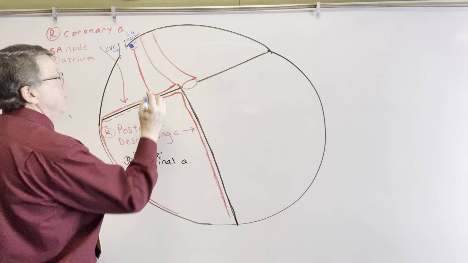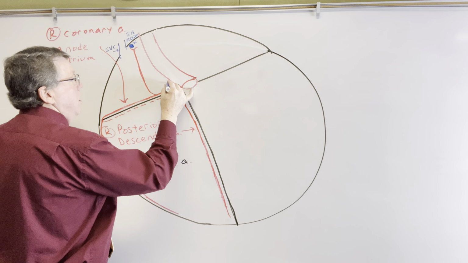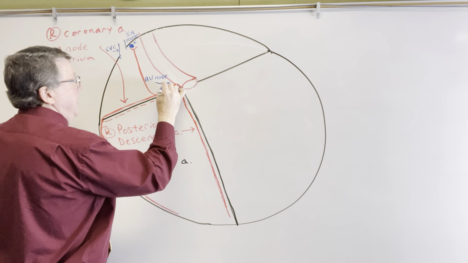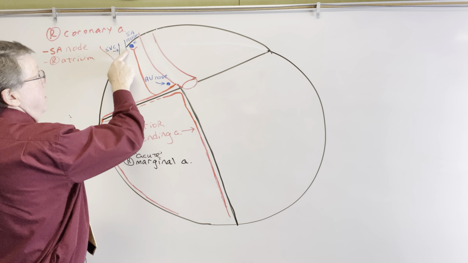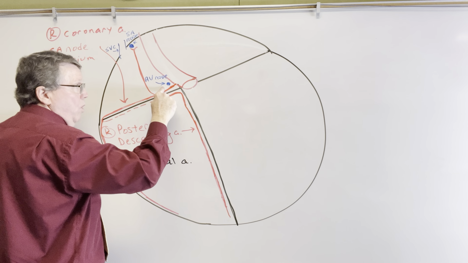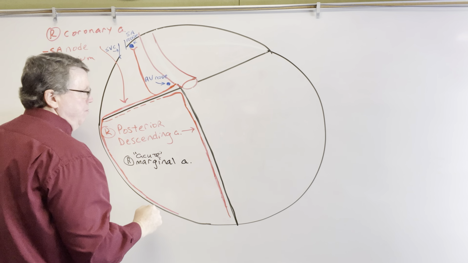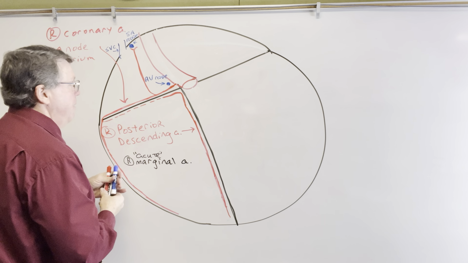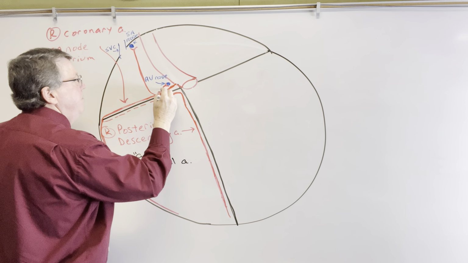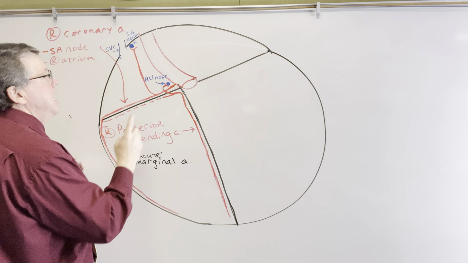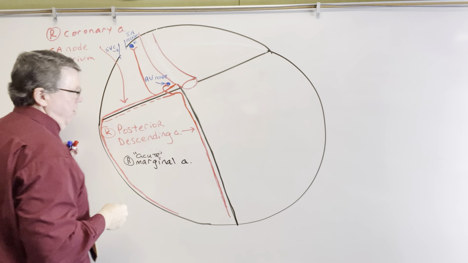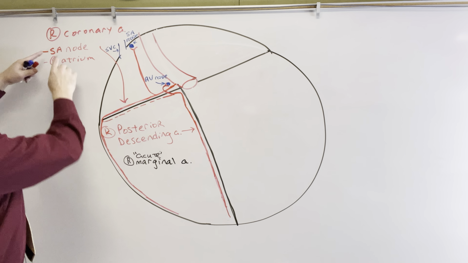Also in this area, we are going to have something we are going to call the AV node. And if you recall, the AV node actually stops an impulse. It gets in as the impulse is going around, causing the top to contract. The AV node stops that impulse so the ventricles can fill with blood. So here's what's going to happen: you are going to have an artery that comes off of here, and it's going to go to the AV node and supply blood. It's also going to supply blood to the bundle of His, as well as the muscles in this area.